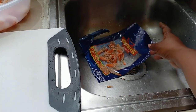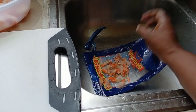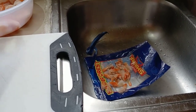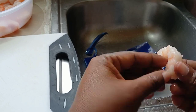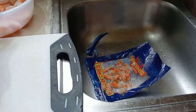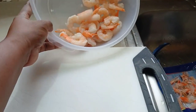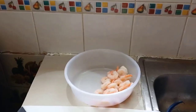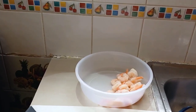Of the shrimp, I pick off the tail, and I make sure that it's already deveined because I don't like the veins in it. Some people do like it, I don't. Now I'm going to wash it with lime juice and vinegar. It's here in the container. Lime juice and vinegar, guys, the best thing to wash your fish and meat.